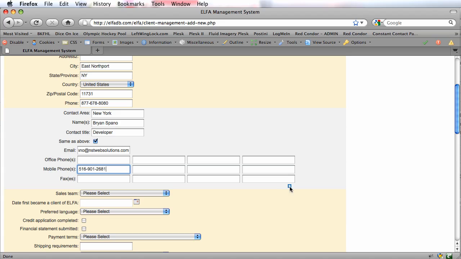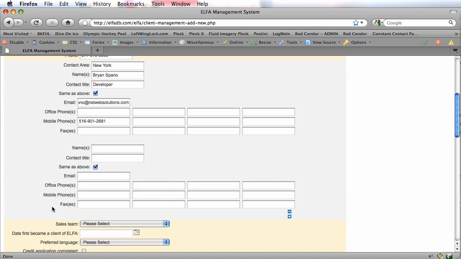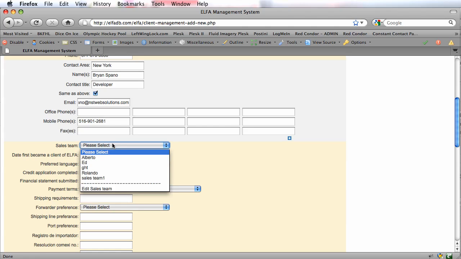And you'll notice here, see this little button here, this bottom right of the contact area? The shaded gray area is the contact details. If I hit this button, it will add another block that I can use to add another contact. See that? So now the whole thing drops down and we have a secondary contact. You'll notice now that there's a minus sign, which means it will remove this secondary contact. But again, I can add as many as I want by clicking plus.